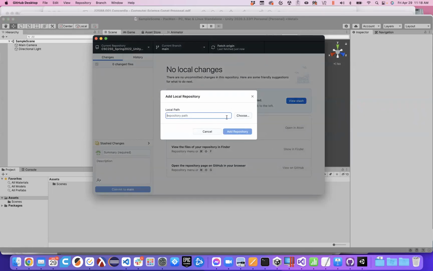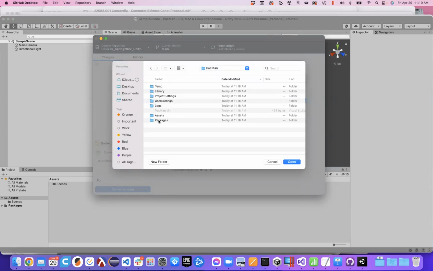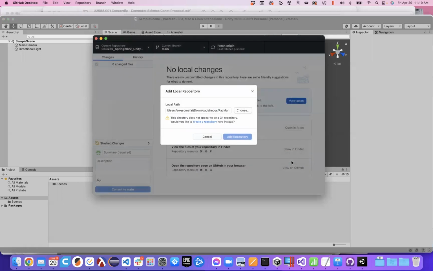And it's asking me for the path to that. So I'm going to go to my repos folder and go to my Pac Man folder. So you're going to put it at the top level of your directory for Unity. All right, so does that mean I want to create a repository here instead?